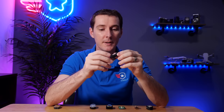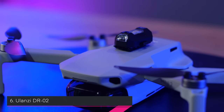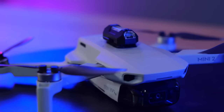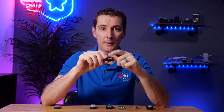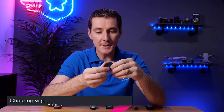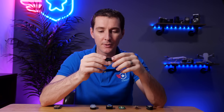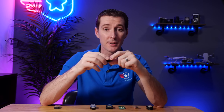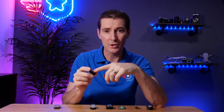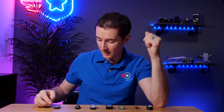The next Ulanzi is the DR-02. It has a higher number perhaps because it only has two strobe lights on top. It has two modes - strobe and flash - and the ability to do white, red, and green, just like the DR-01. It has USB-C with no protection for the port. At 6 grams it's very lightweight, with 8 hours of runtime. This was the cheapest at $24.95. My guess is you'd put this on the legs of the drone as an additional light rather than your main light.